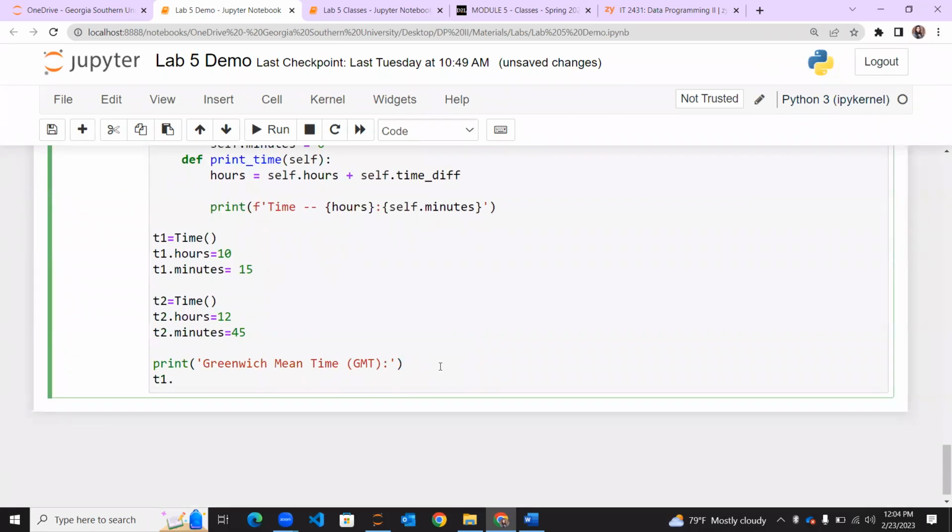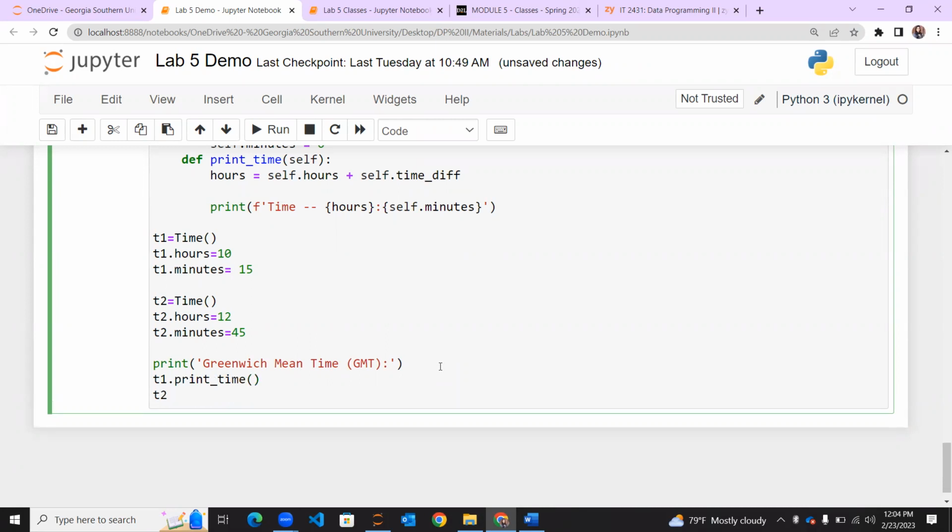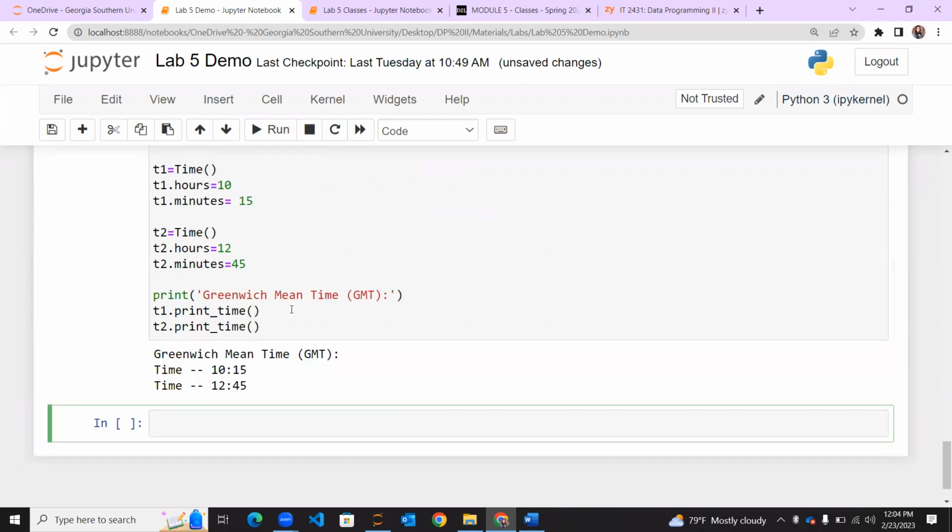T1 dot print time. Whatever you have given as the method name, follow that. T2 dot print time. That will call that method. And now we have everything. So if you run it, it will just give you this.